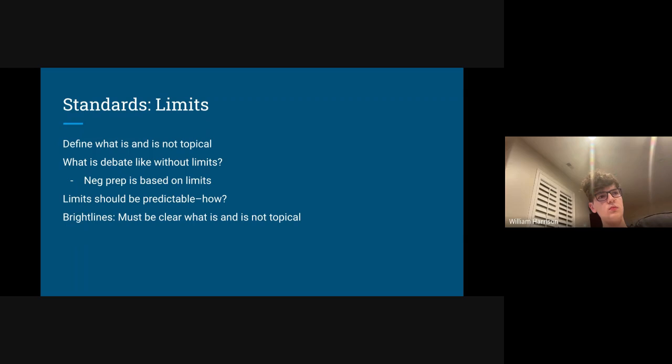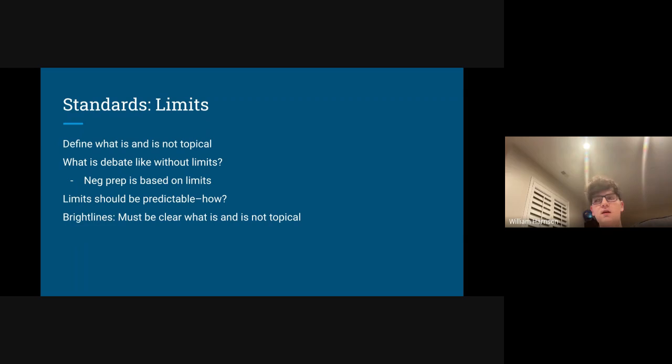The limits define what is and is not topical. So if the limits are too large, they allow too many. Yes. What does that result in? A really abstract debate. It results in an AF skew, and it makes it really hard to be neg. And we don't have the kinds of discussions that we would have if we prepared a smaller number of affirmatives in more depth. How about you, Ty?